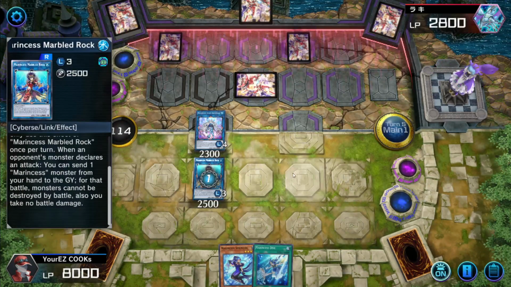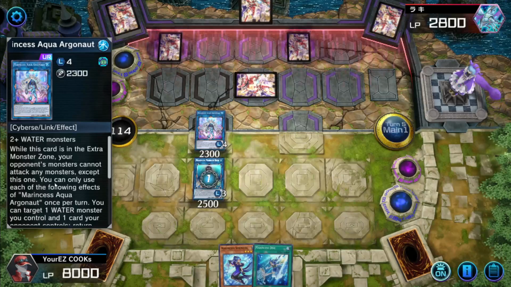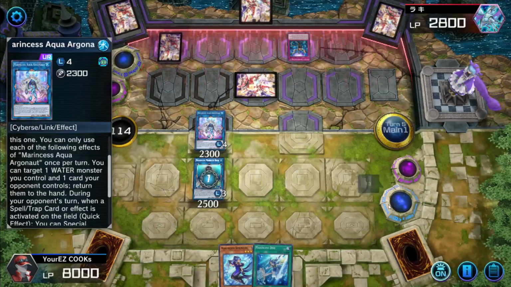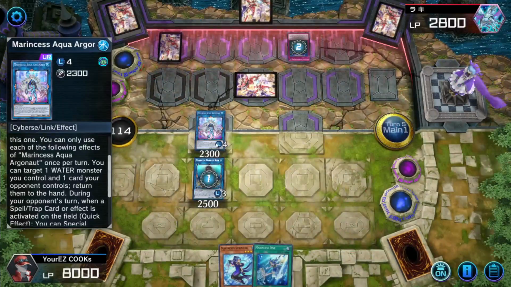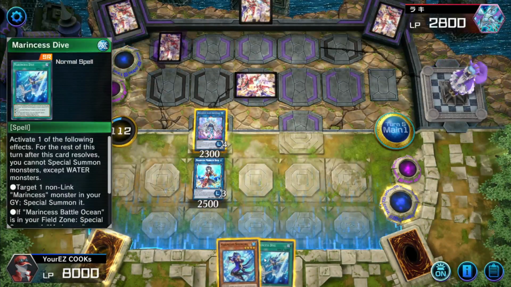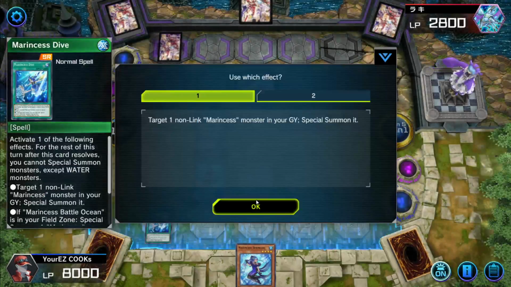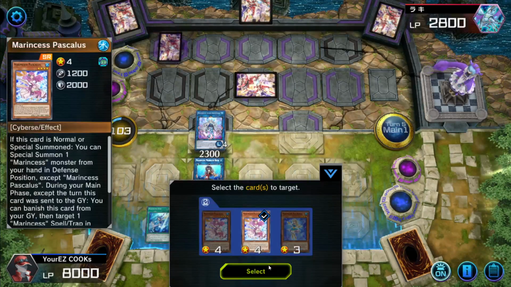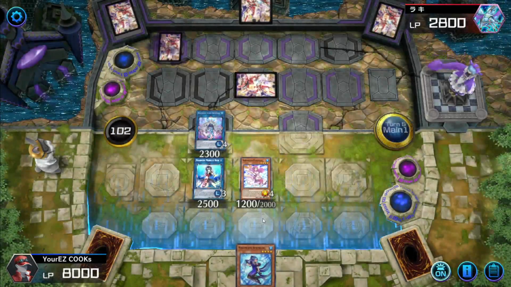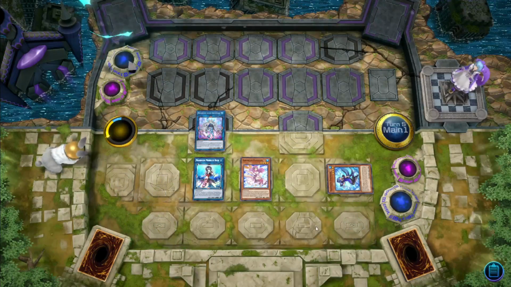They might have something to stop us here. But remember, we cannot be affected because of Crystal Heart with our Argonaut. Okay, so they are going to stop that. That's fine. Nothing we can do about that. Activate Dive. This way we can summon out this. And now we can get our Springirl onto the field. And they're just gonna scoop.